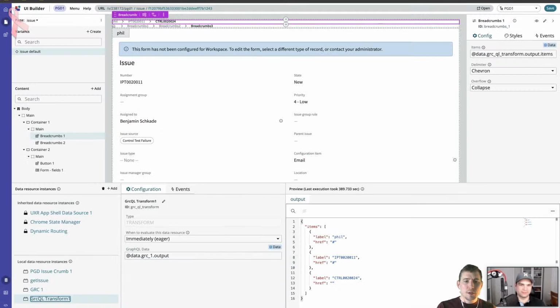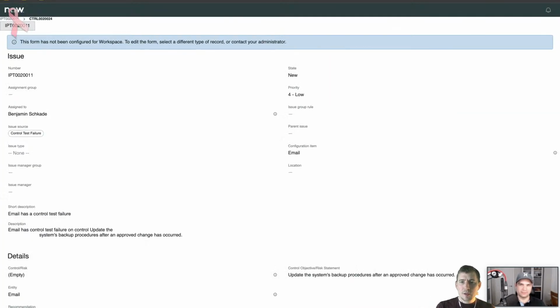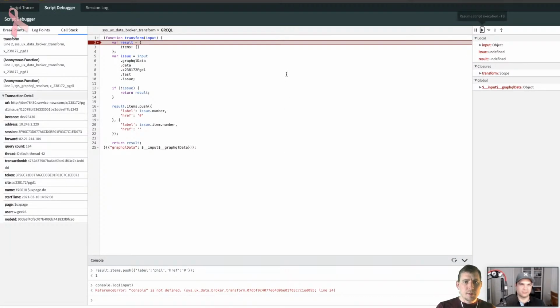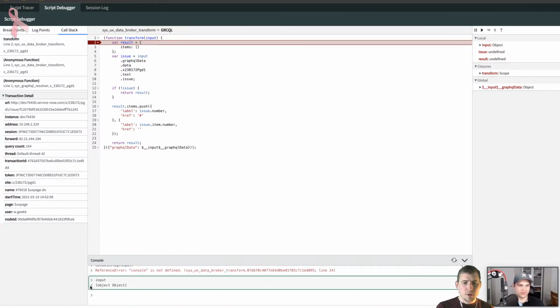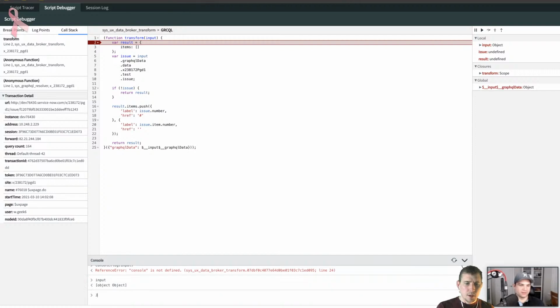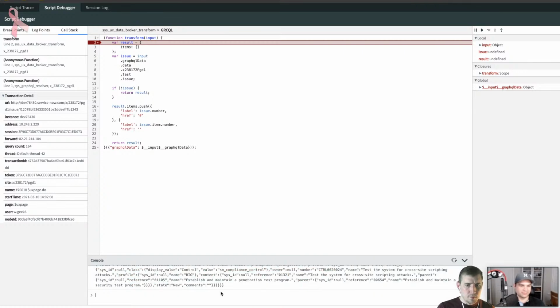So you see that now it's got that data and it's there for preview. Probably the best way to do that again is to refresh my page and expect that to hang. Yeah, so I'm in here. If you just type input, what is that? It's an object. So it's just going to give you the object. Can I JSON.stringify it, do you think? Yep. There we go. There you go.